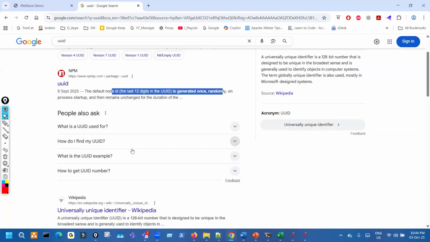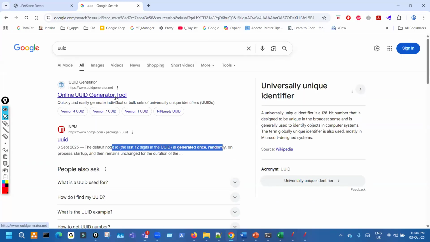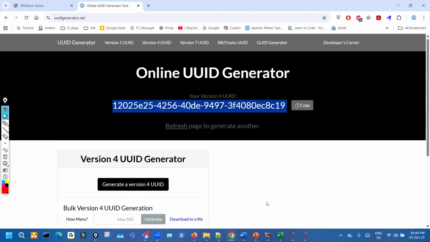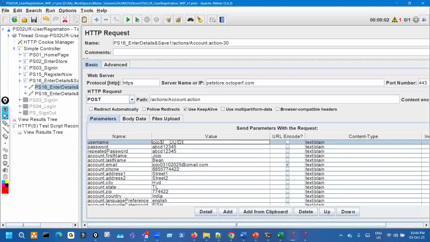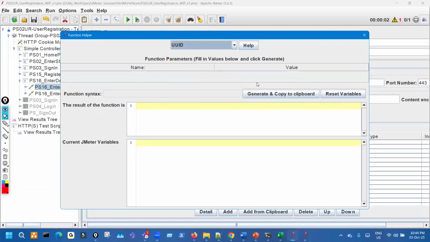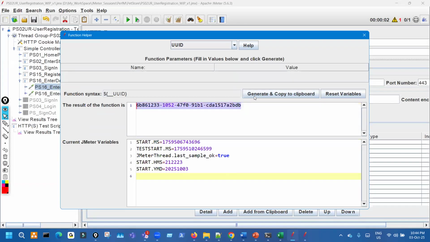But the problem with UUID is that they are not realistic. The UUID is like this. We have just seen in JMeter also how it was generated. See here, it's generating this number.